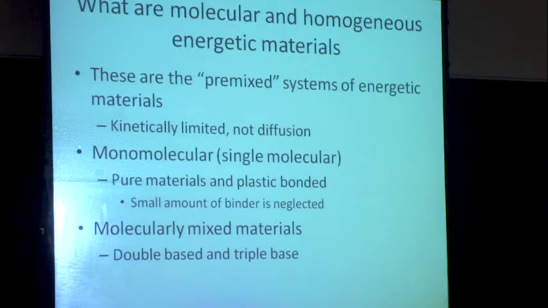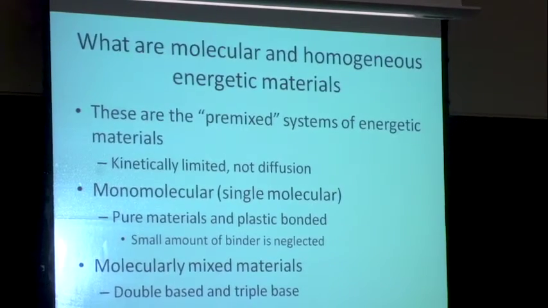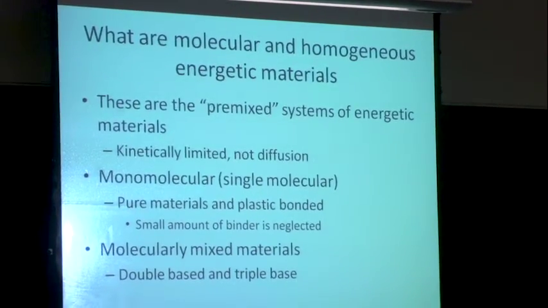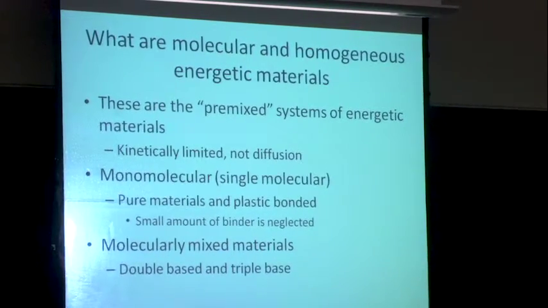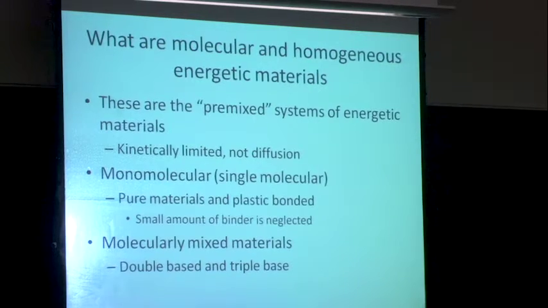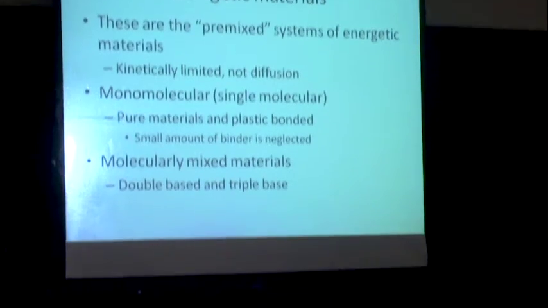So to go back and just to refresh our memory here, these are going to be pre-mixed systems. In terms of their reaction, they'll be kinetically limited, not diffusion limited, since it's a homogeneous material. Typical examples: nitrocellulose, nitroglycerin, all the nitrate esters, the nitramines. But I showed you an example of even a high explosive yesterday, the PBX9501. And I showed you that there's very little binder in that system. So even often that system is considered to be a homogeneous system with just the HMX in it.